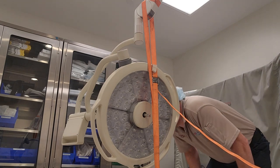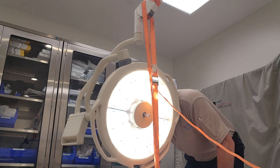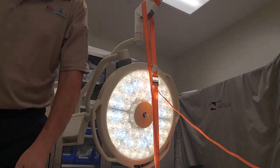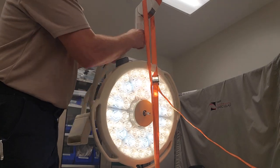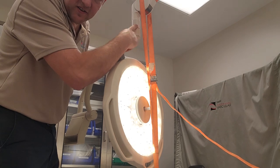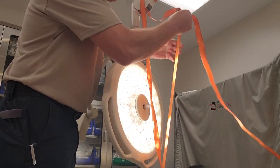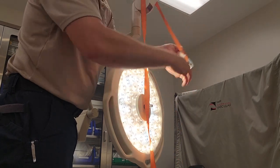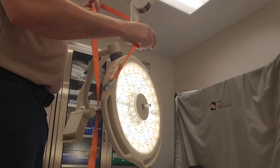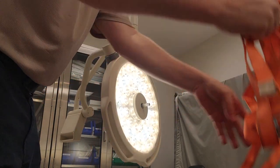I have a control panel. All right. And at this time, let's move it around. Let's make sure that the light doesn't cut out, which would mean bad contacts up here. So now it's safe to go ahead and remove my strap. And now I have to do a range of motion test to make sure that the light doesn't shut off.